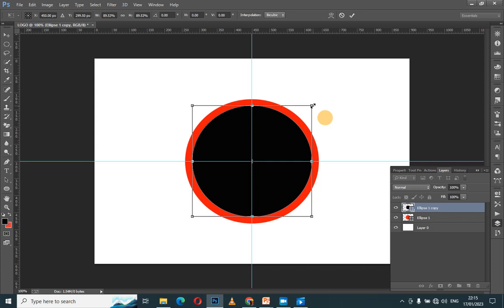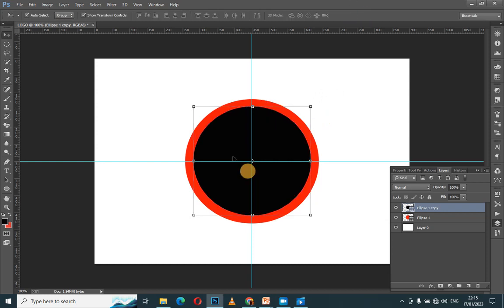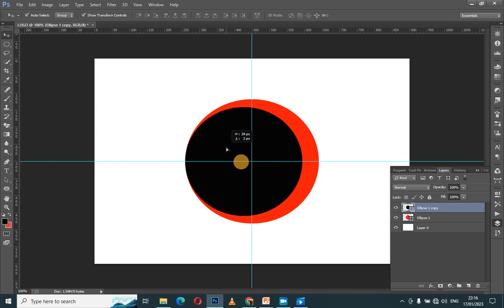So let me push it a bit more, like that. After reducing that, I would move it to the other side.